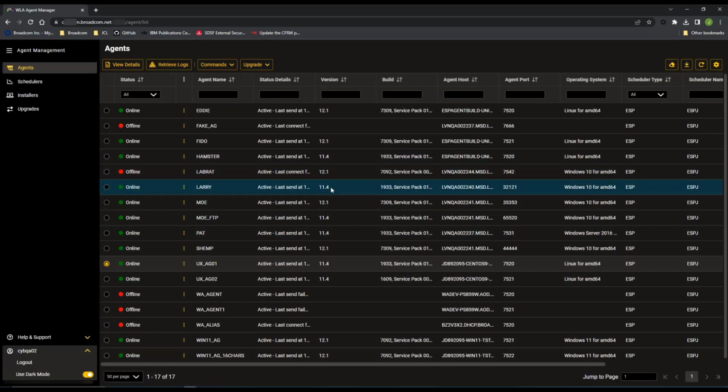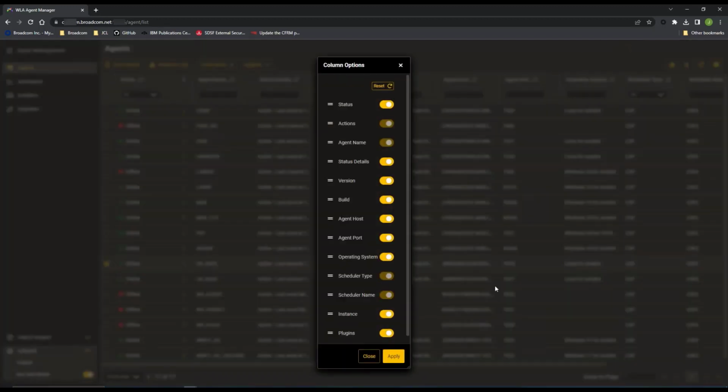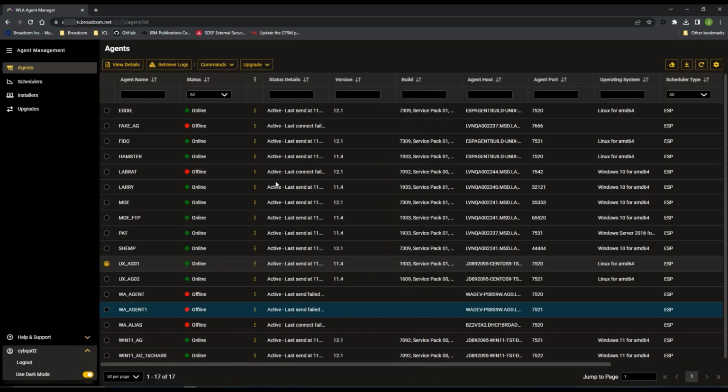What we can also do on this page is configure the page layout by clicking the configure button over here. So, for example, when we don't want the instance column, we can hide it. When we want to have the agent name in the first place, we can rearrange this and click apply.